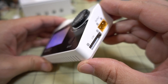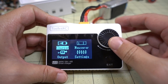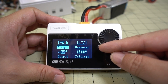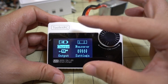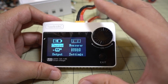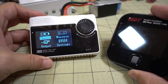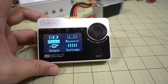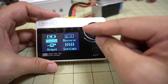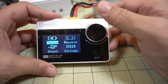It's interesting that we just started getting 6S LiPos and now 8S support is coming to chargers. I guess it's kind of needed since people are probably going to go 8S at some point. Anyway, going over the interface real quick — it's kind of a retro, old-school, 80s-style video game interface. The ISDT is much prettier with colors and all that, but for charging batteries you don't really need that. That's probably one of the areas where they're cutting costs — the ISDT is about $60 and this one is about $40.